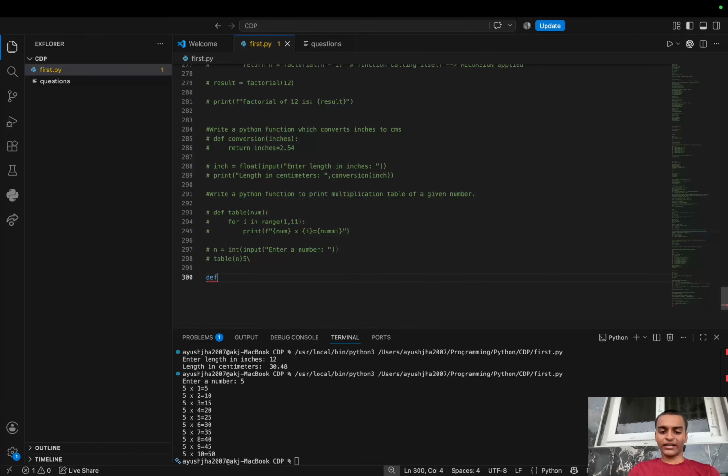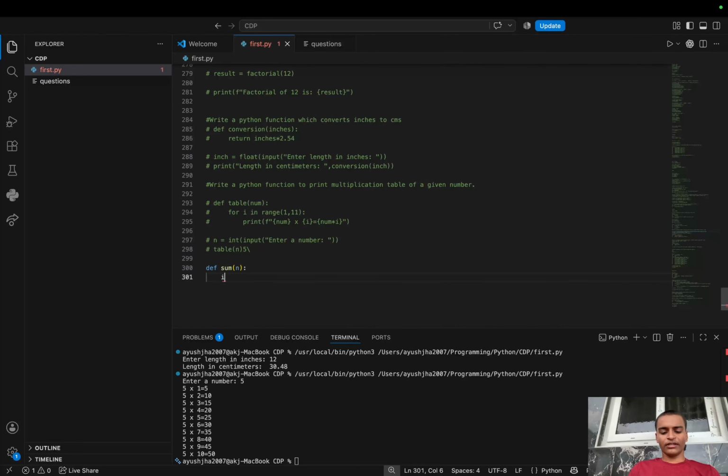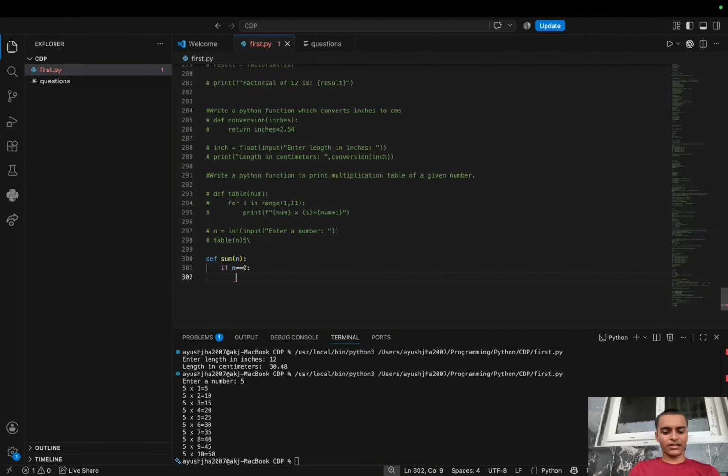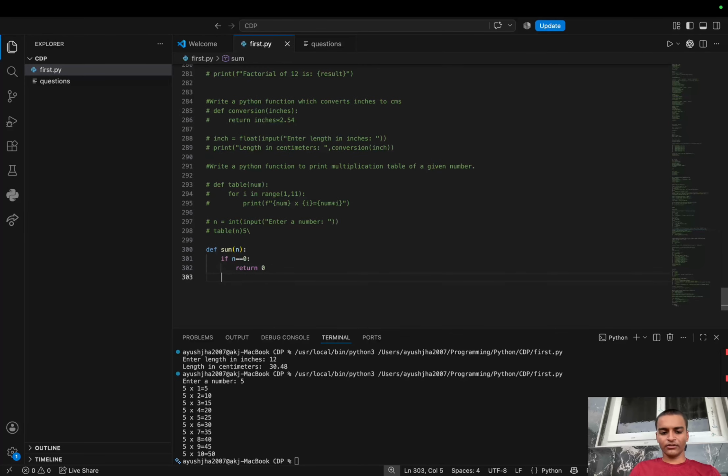So let's check here. We'll define a new function. I'll name this function sum, and let's take arbitrary n here. So if n equals 0, then we'll return 0. Why I'm saying this, I'll tell you.